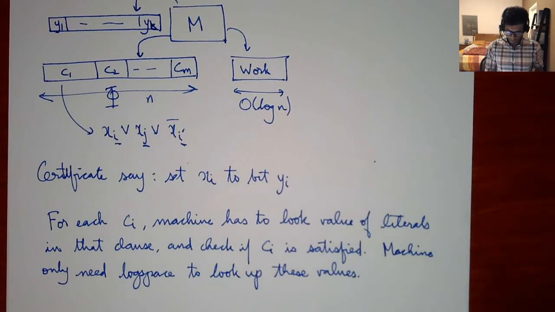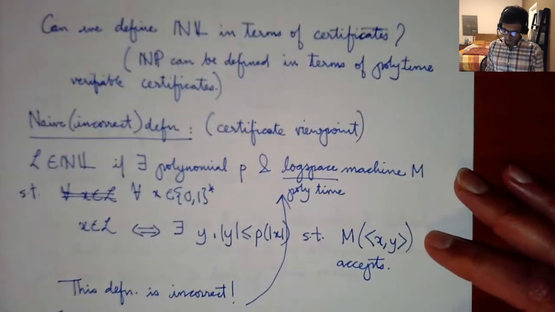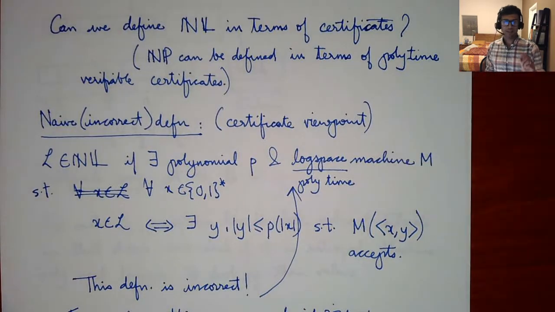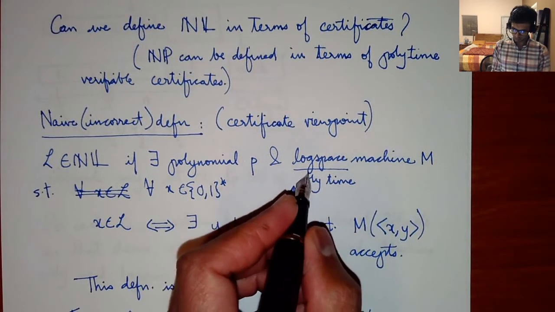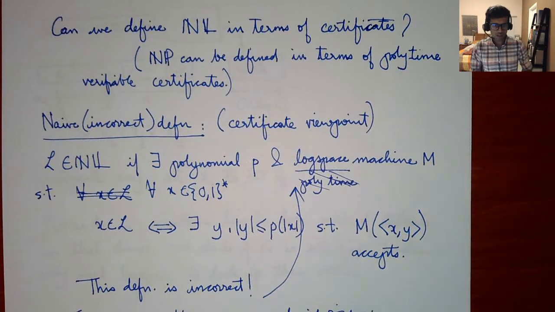So you see why in this definition, when I replace the poly time by log space in the standard NP definition, I don't get NL, it actually looks like I'm getting NP. Because such a machine which uses log space, a log space verifier, is enough for 3SAT. If you think about it, a log space verifier is enough for clique. Because if you gave an adjacency matrix and a potential clique, a subset of vertices, a log space machine can go and look up whether all those edges are present.